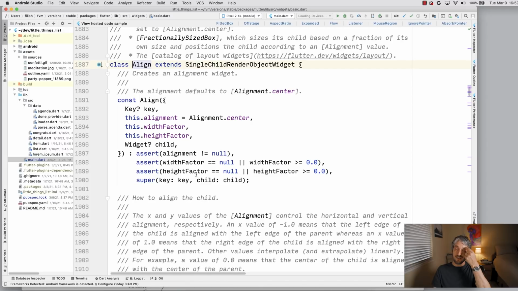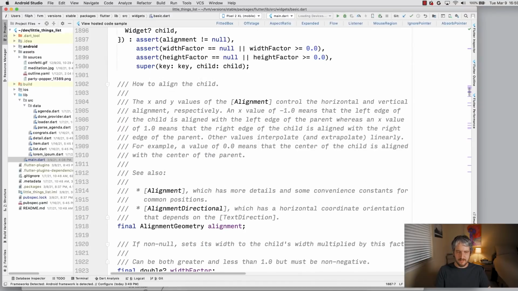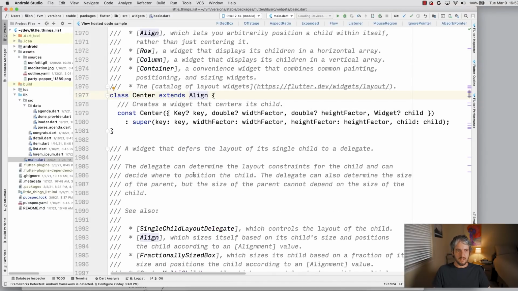But it's kind of weird. It would be weird to only have align. It's better to read Flutter code and see center in it instead of align without any additional understanding of what that is. But yeah, the center widget is just align widget, except you can change where it aligns, because it's in the center.